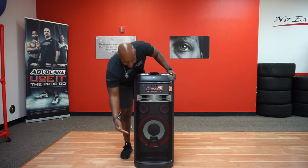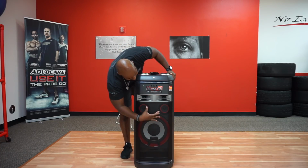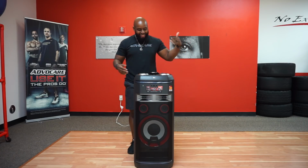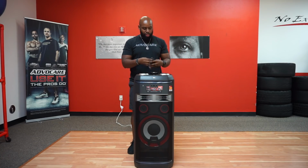Well, it's here. Anyways, you got this 12-inch subwoofer right here. Then you got the two mid-range, and then you got two tweeters just doing their tweeting. And this thing is 1,800 watts. Let me see if there's some more specs.